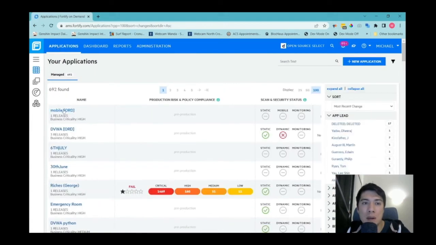So again, the thing I really do want to emphasize here is Fortify on Demand truly is a fully managed SaaS solution. So that means that all of the scanning infrastructure, Fortify on Demand hosts all of that infrastructure, including the front-end web portal that you're seeing here. The only thing that you as a customer would need in order to interact with our service would be either A, a web browser, or B, an IDE if you're a developer and you want to be able to view the results or kick off scans directly from your code editor, or one of our many CI/CD extensions.